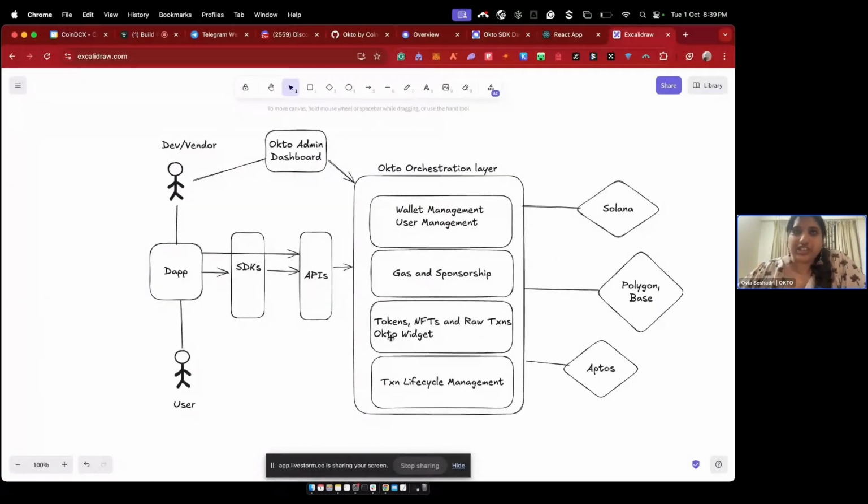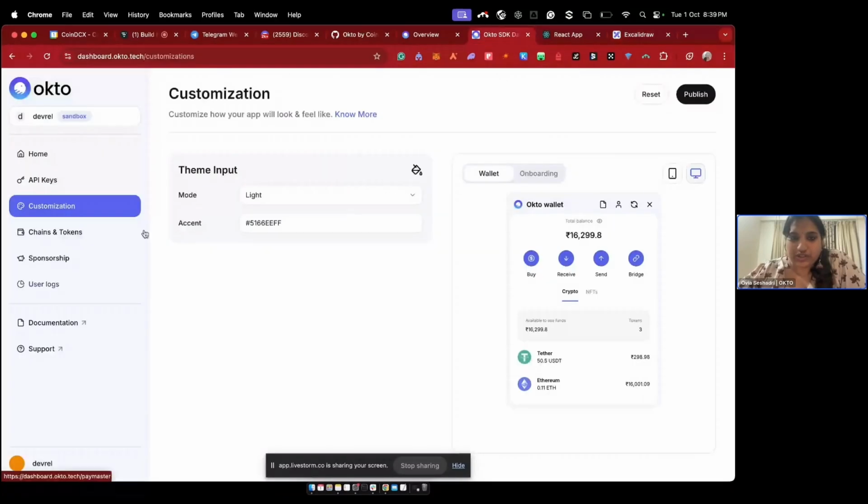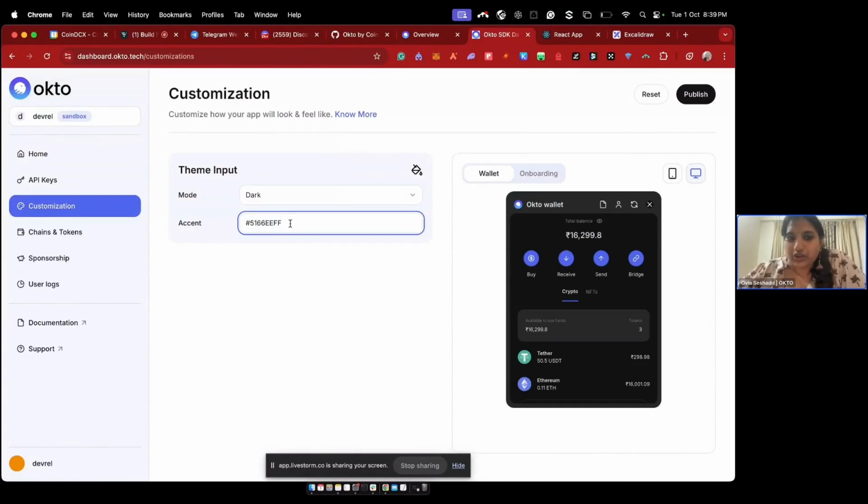And the Okto widget is a call to a web view component that will be rendered on your screen. And this is the customization of how this web view component looks. You can choose between a light and a dark mode, and you can also change the color of the buttons if you wish.